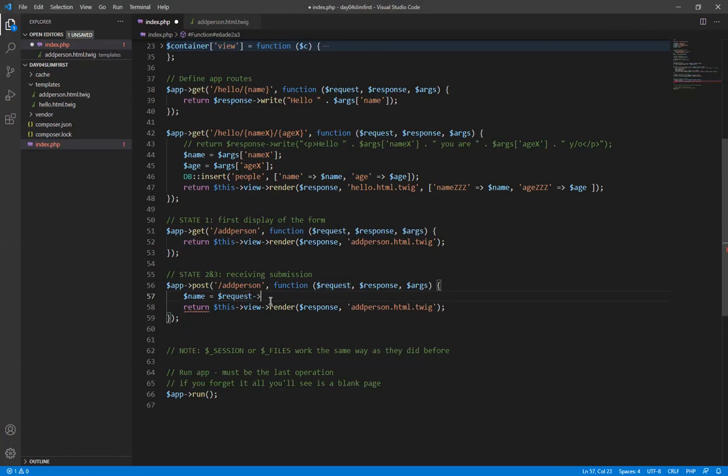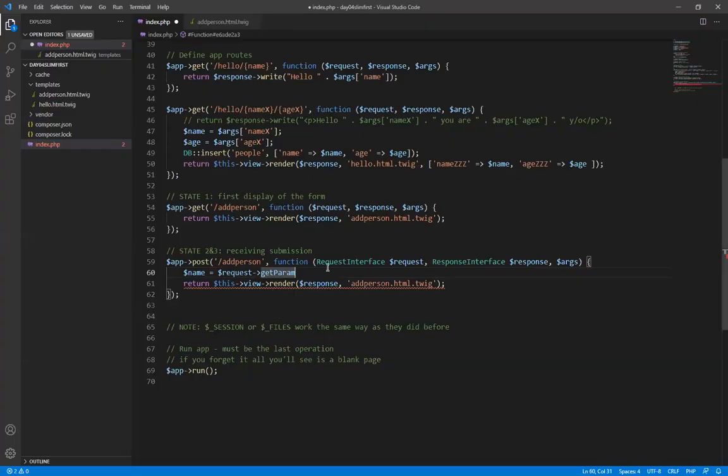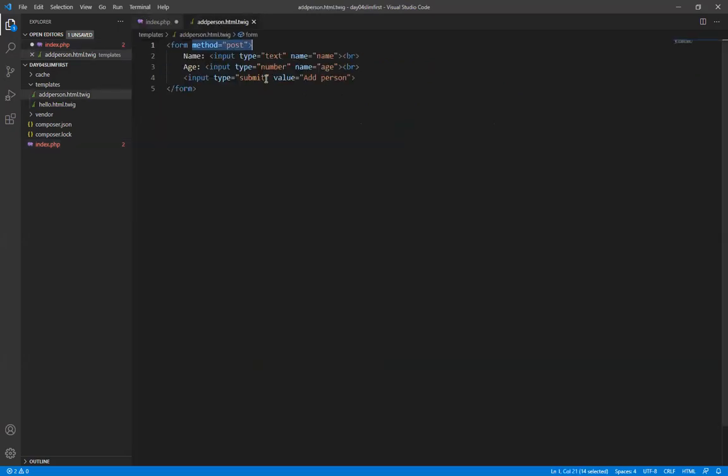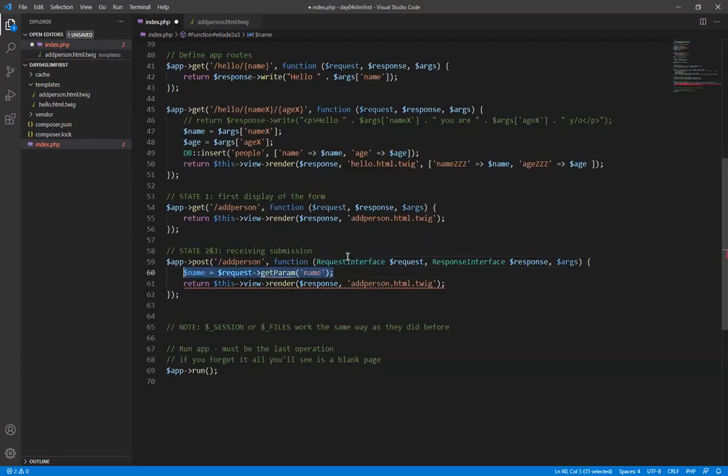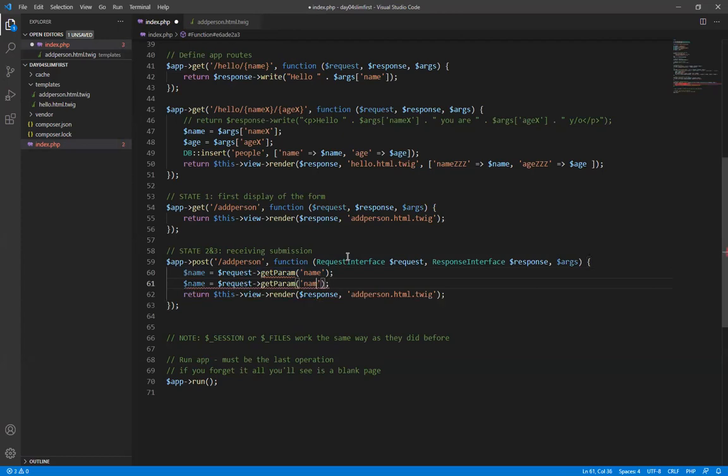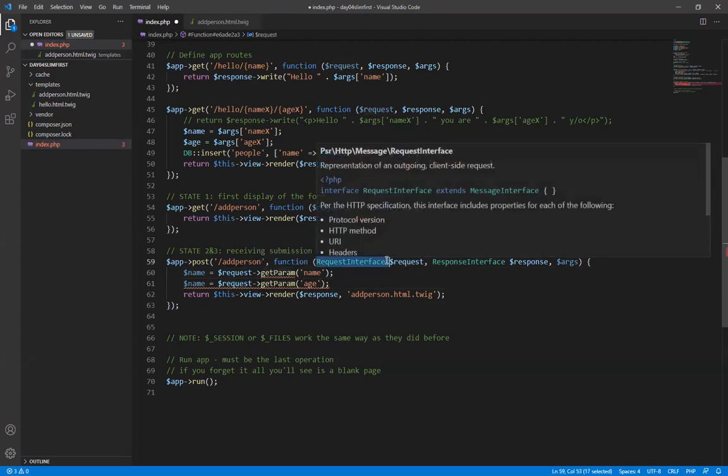So the request get param. Yeah, unfortunately, the suggestions by, actually, hold on a second. Maybe we could improve this. So get param, and then we tell it what we want. What will be submitted here? Well, there are two values here. One is name and one is age, right? These are the two values being submitted. So we're going to extract it. We'll say, give me a name, right? And then give me an age. Yeah, you know what? I'll just remove this then.